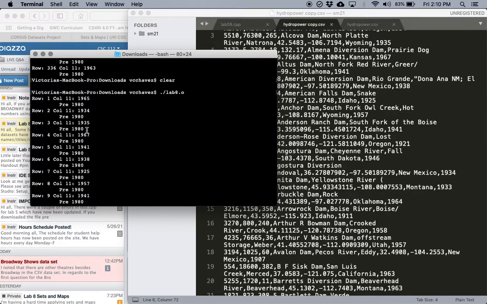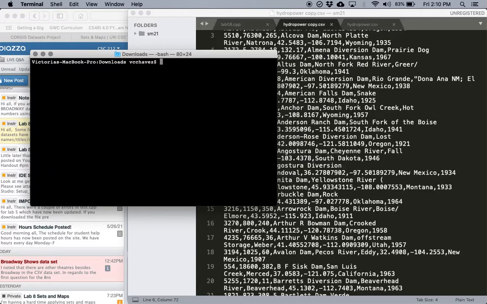A trick that I showed another student earlier was, so CS50 IDE, you can't do infinite scroll like you can on your built-in terminal. So if you want to be able to see all of the output, but CS50 IDE is not letting you because it only lets you scroll up to a certain point, a neat little trick you can do is you can redirect or pipe your program's output to a file. And you do that by, instead of just running the program by itself, you do the little angle bracket and you give it a file name. So this would be your out.txt. And you'll see that nothing printed on the console, and that's all because it's on this file.